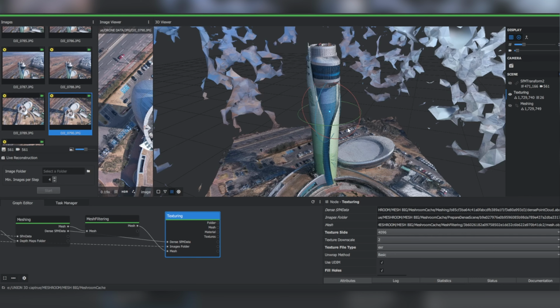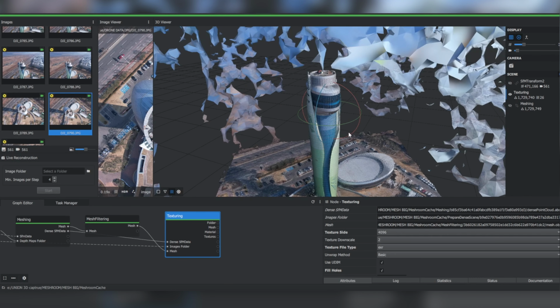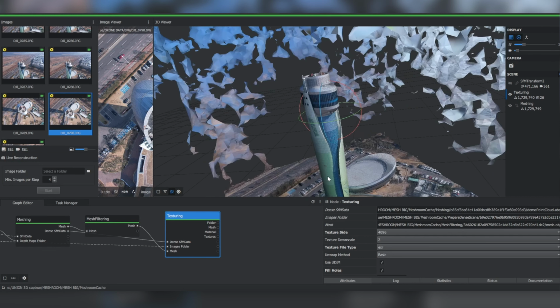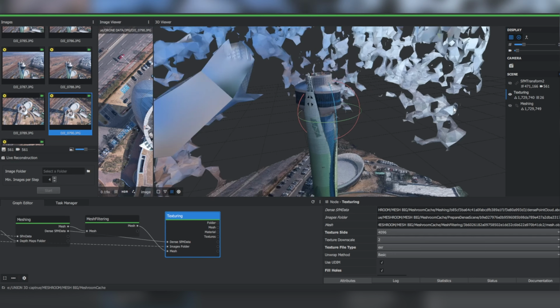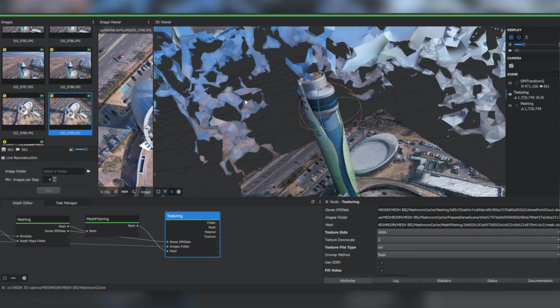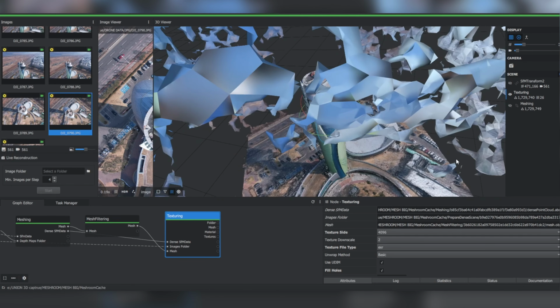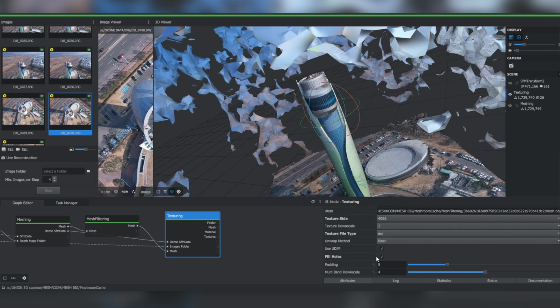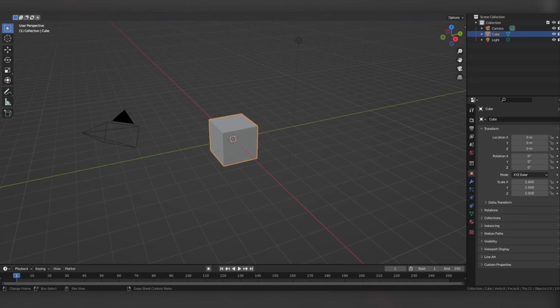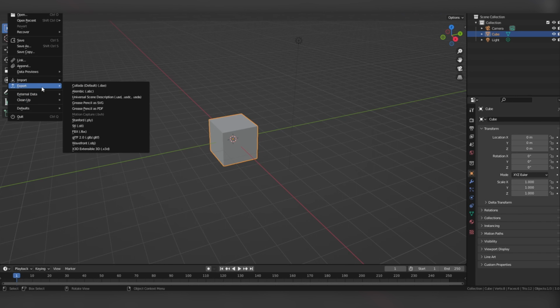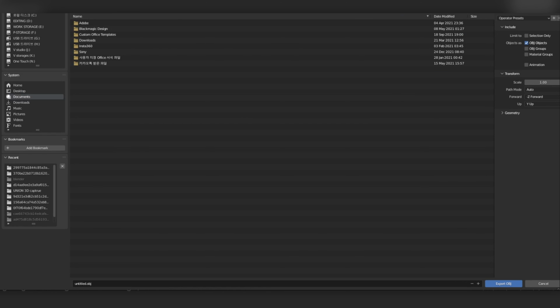The only thing I like to do in Blender is get rid of this cloudy, unnecessary polygons around the tower. So I'm going to load up the, while I'm loading it up, we are dealing with 100 gigabytes.